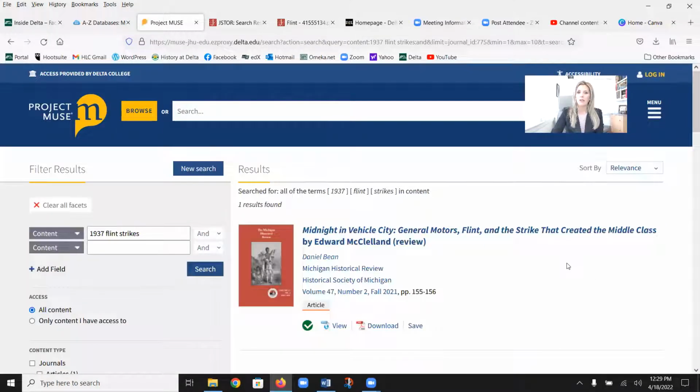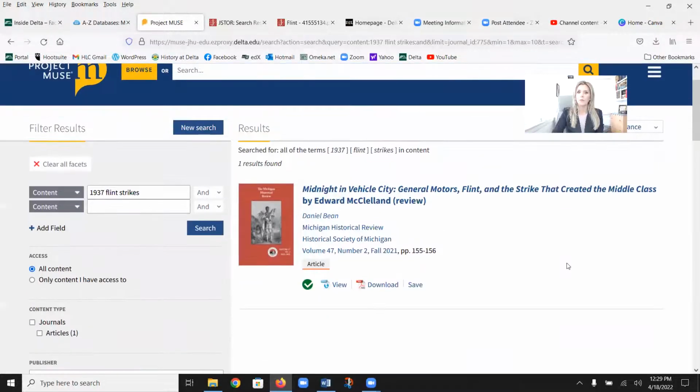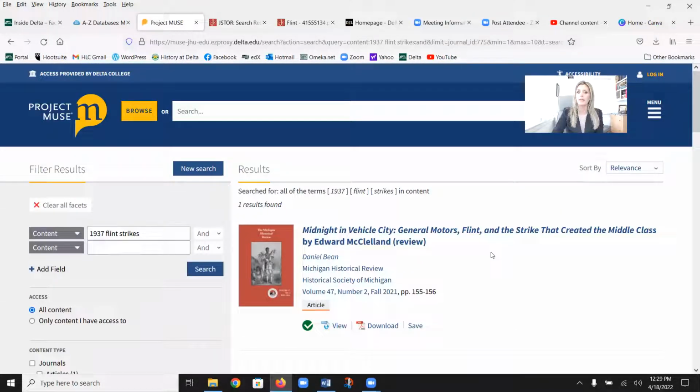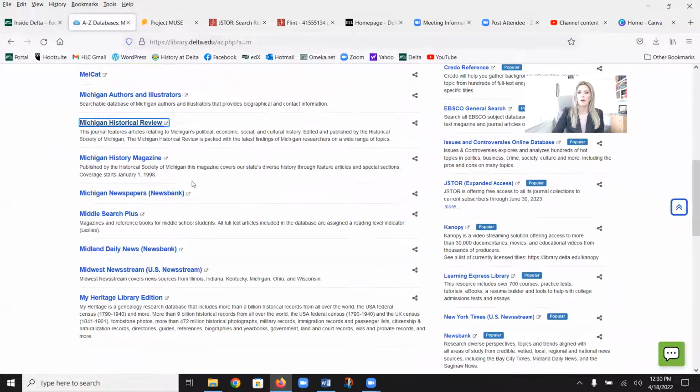And so we have one good article here, Midnight in Vehicle City, General Motors, Flint, and the Strike That Created the Middle Class by Edward McClellan. And this is a review of a book, and we can download that. And then we could also look at Michigan History Magazine.